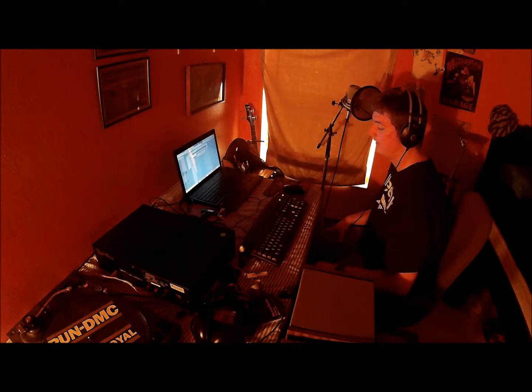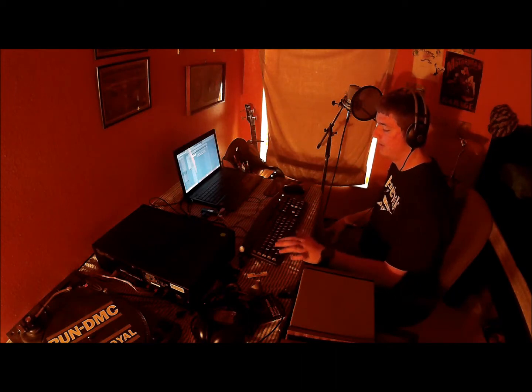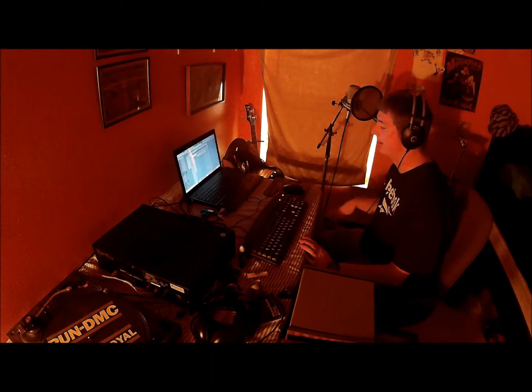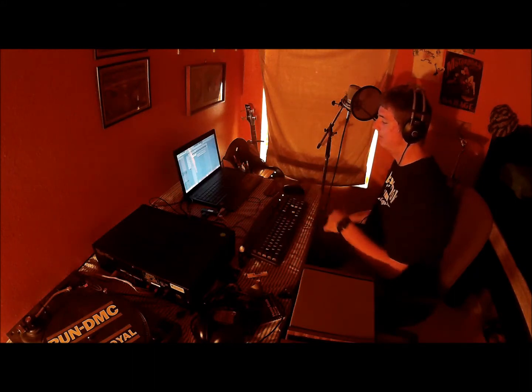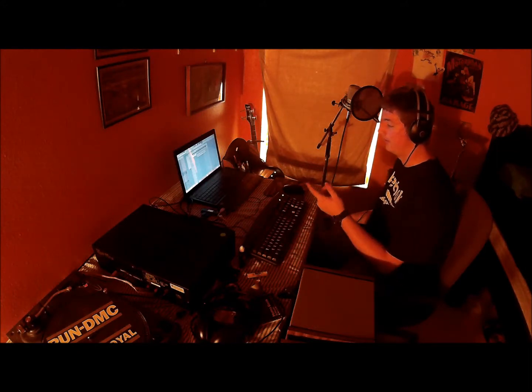Just another way I do it. This is a new way, really, using the typing keyboard. And if you're wondering why I'm not using the keys on my laptop, it's just because I don't want to mess those up. And this is an old keyboard, and it's okay if I mess it up. And these keys are taller and more out. They just feel better than the flat keyboards, and they feel more sensitive than the laptop one.